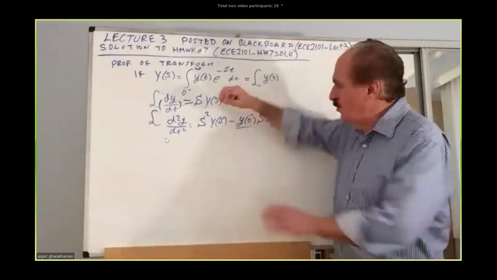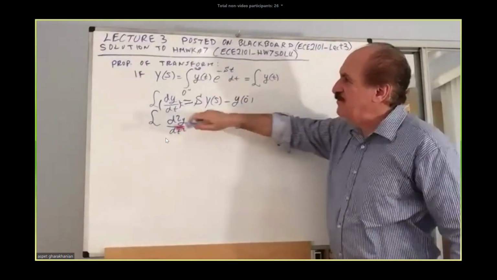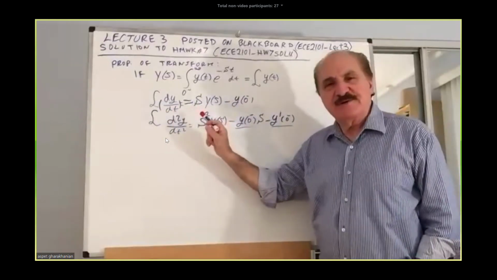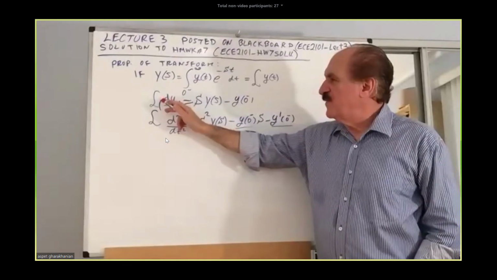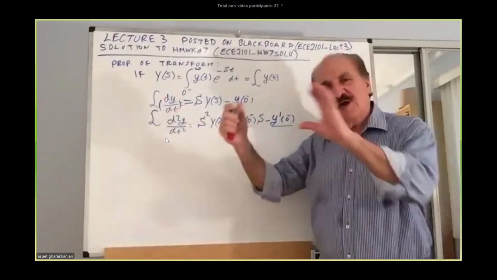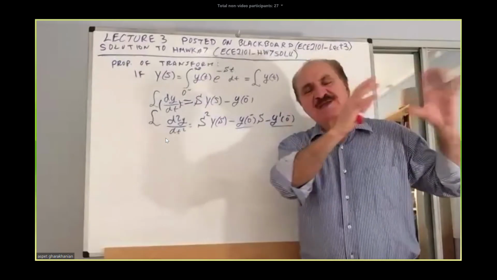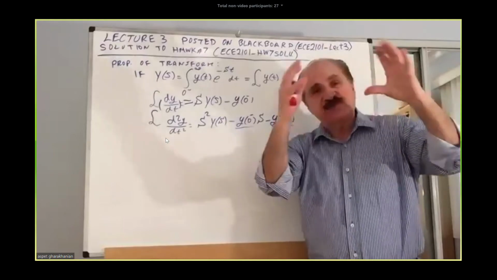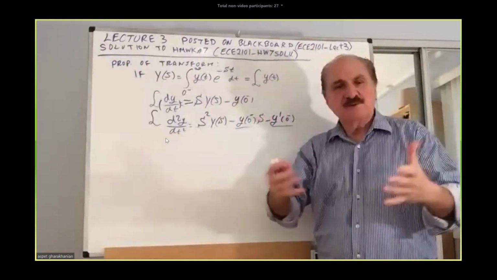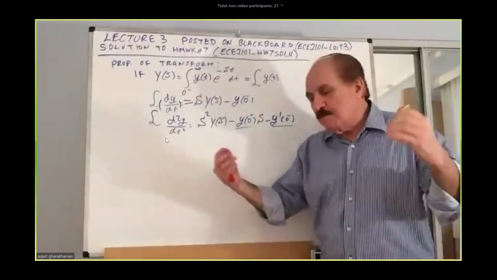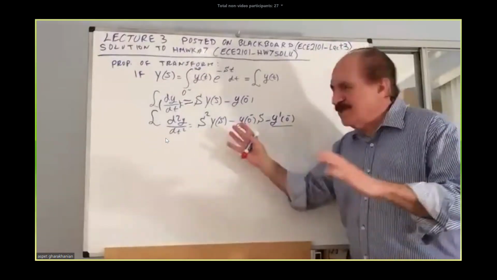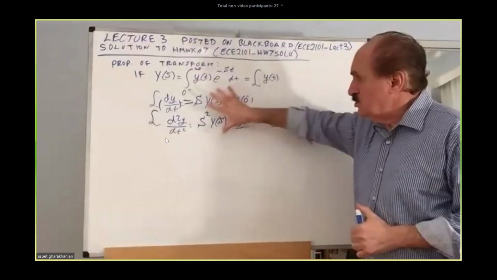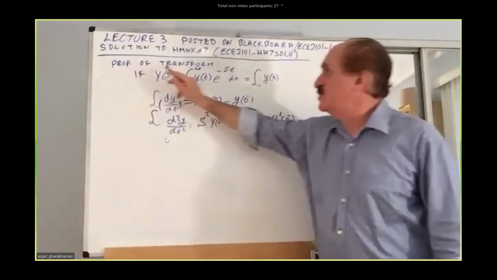It appears that with the initial condition of zero, d by dt acts like an s operator. So if you're differentiating a time function by d by dt, all you have to do is to take the Laplace of the function and multiply by s. So you will get the derivative of that function, provided the initial condition is zero. Comes very handy in differential equation solution. This is our foundation for the properties of Laplace transform.